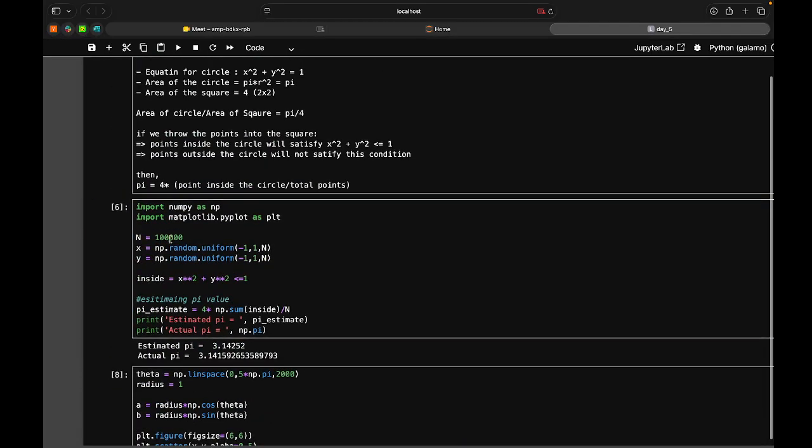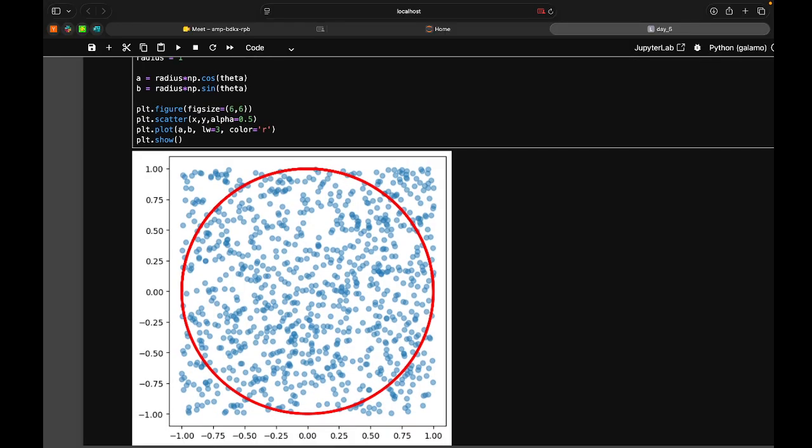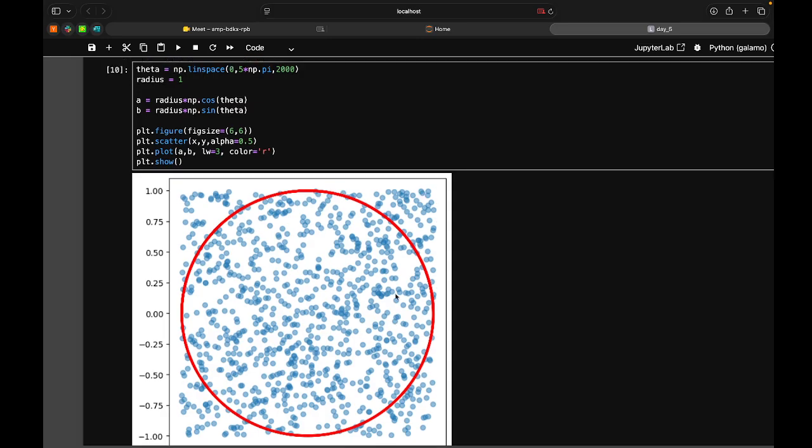Now I'll decrease the sample size to, let's say, 1000. Our estimated value of pi actually fluctuated, you see here. Now the sample size is less, so many places are blank. There are no chili flakes at that place, and some of the outer places are also blank.